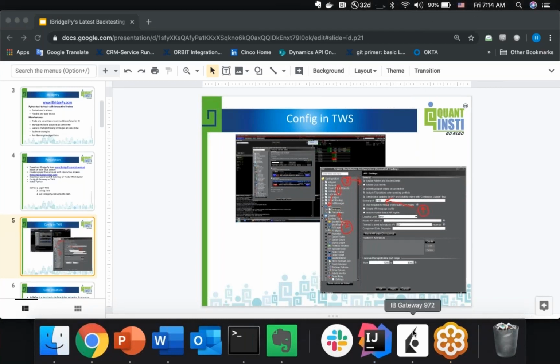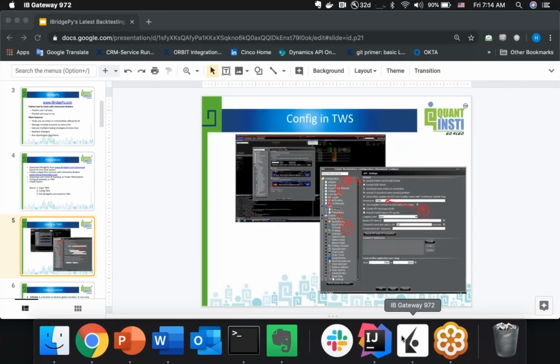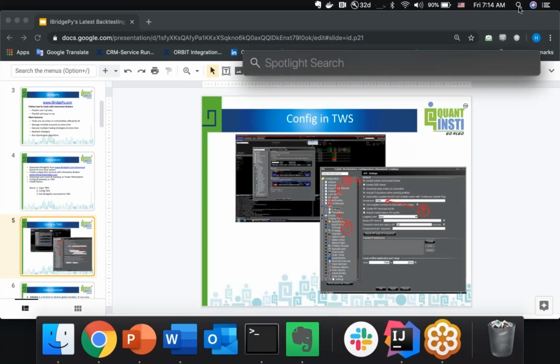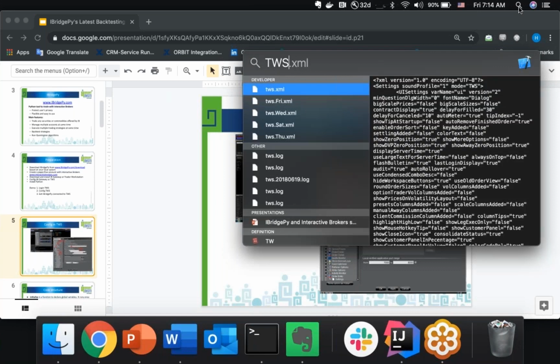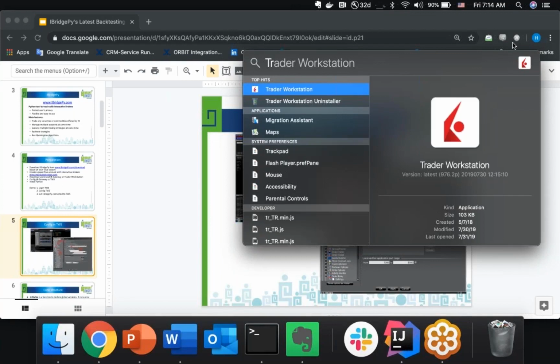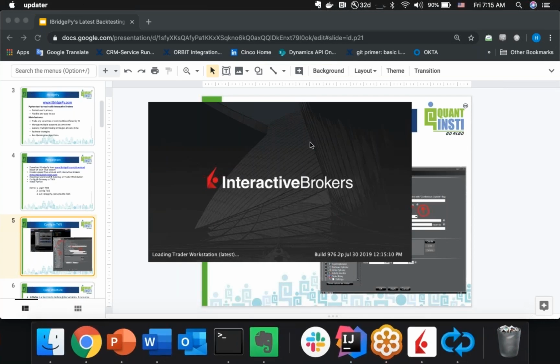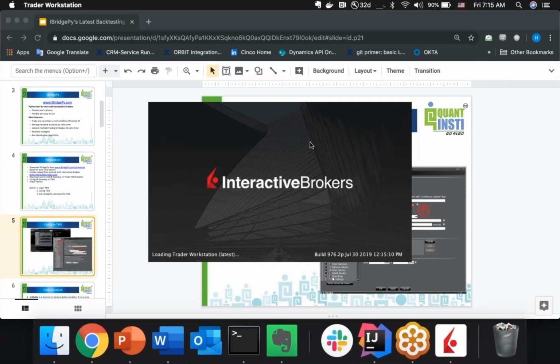And then let's close IB Gateway and then open TWS, Trader Workstation. It takes a little bit of time to start.